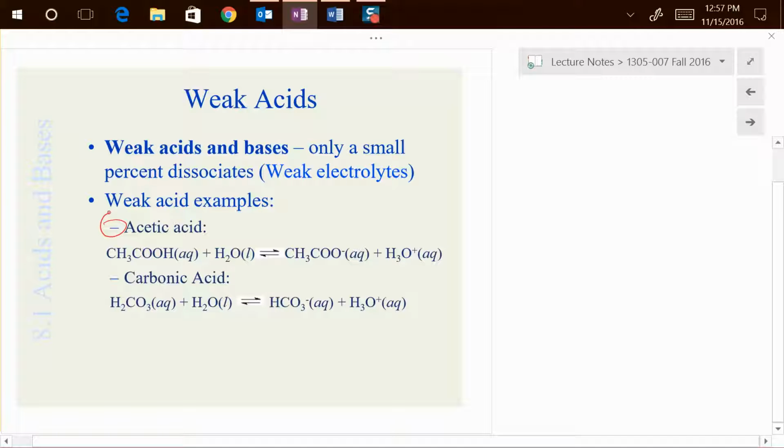Okay? But what's important about these guys is that if you're a weak acid or a weak base, you can create something called a buffer. And buffer systems are super important. This one, super important. I guarantee you care about this one because that's the buffering system of your blood. Okay? Without it, you'd be dead.